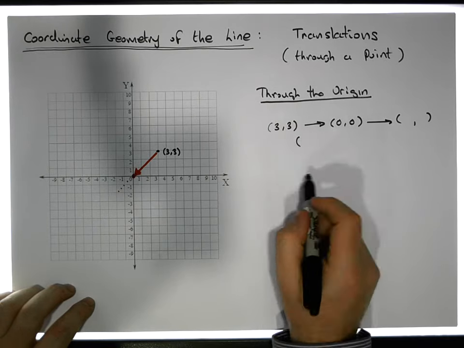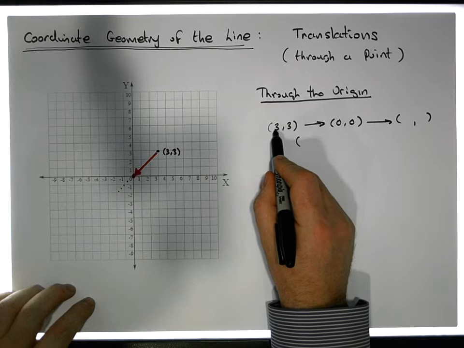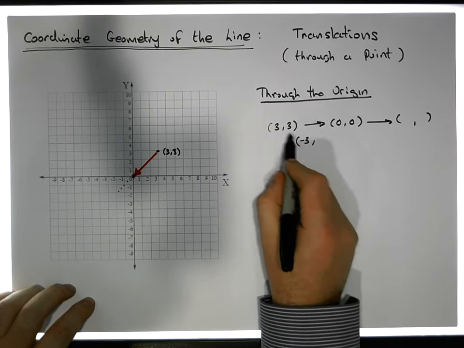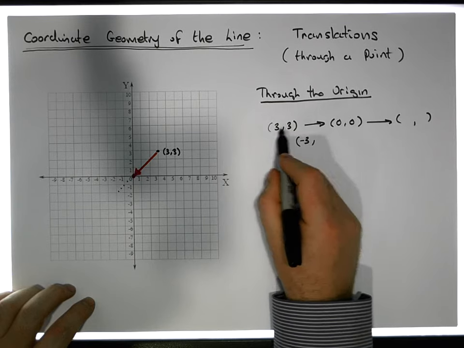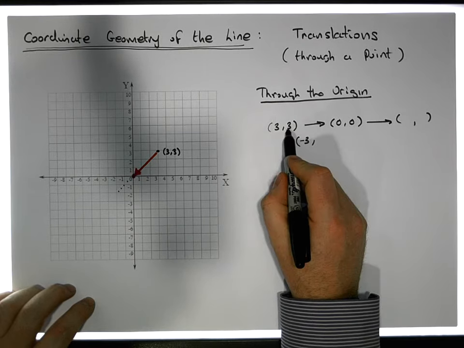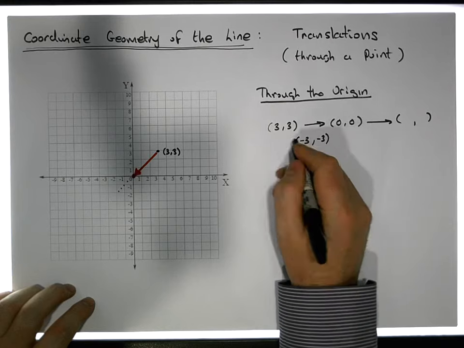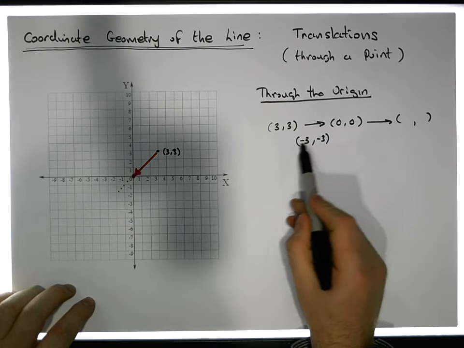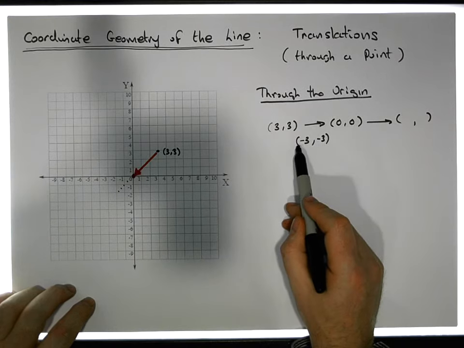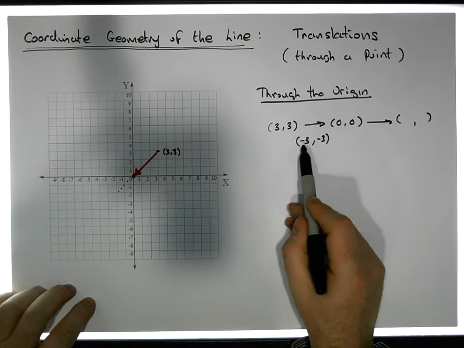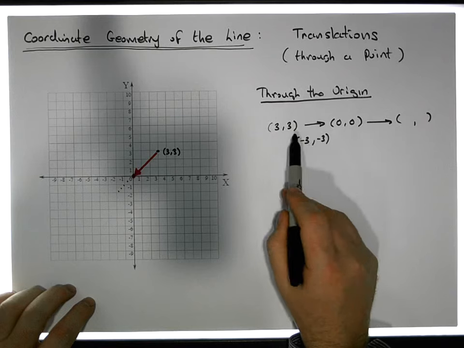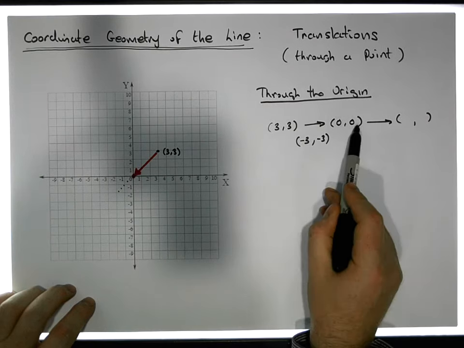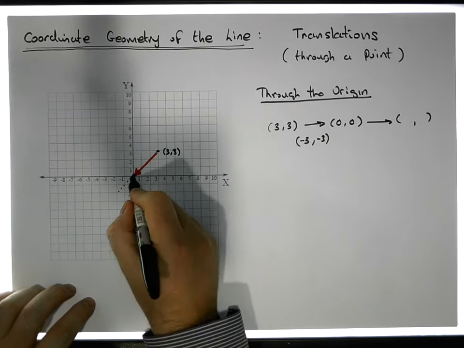Well, I need to add on minus 3 to 3, and the effect of that would be to move 3 to 0. And what do I do with the other 3 here? Well, I also add on another minus 3 to the second ordinate in this coordinate. So by applying this transformation, subtracting 3 from each coordinate, the effect is that (3, 3) is moved from its point in space to (0, 0).